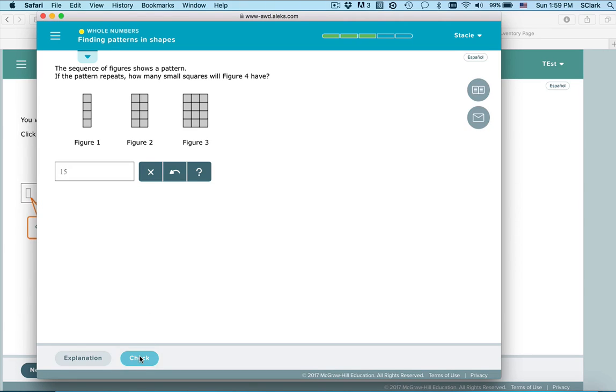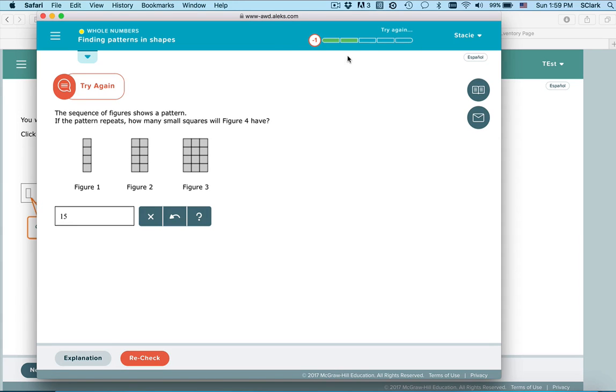Here's the thing. What happens when I get one wrong? I want you to watch these little green bars up here. Do you see it took one away? It will not allow you to go to the next topic or complete this topic and add it to your pie unless you fill all of these up. So that's why I am wanting you to be real careful. I'm rechecking it. Sometimes it'll let you recheck it, and it gave it back to me. So yay, I got it back. So I'm going to need to do another one.